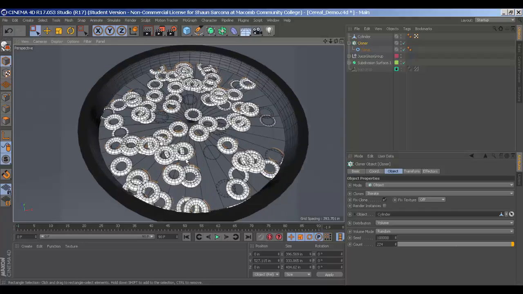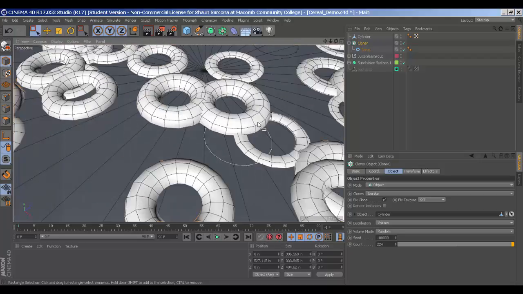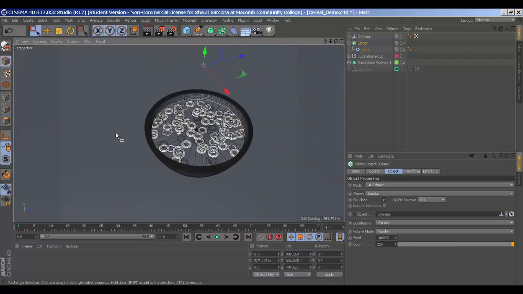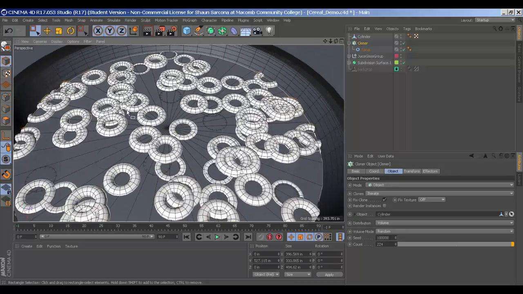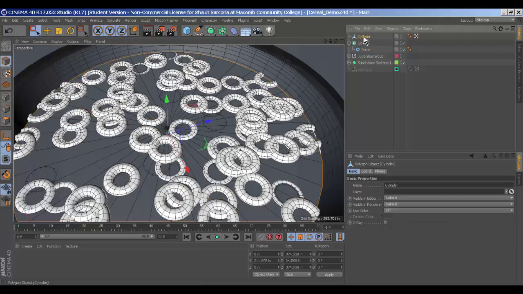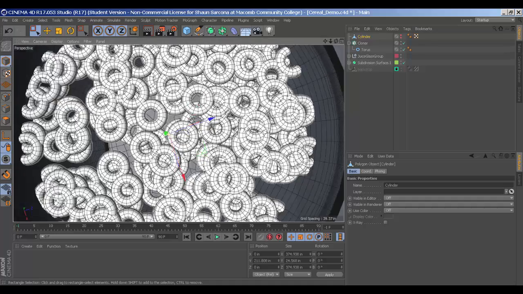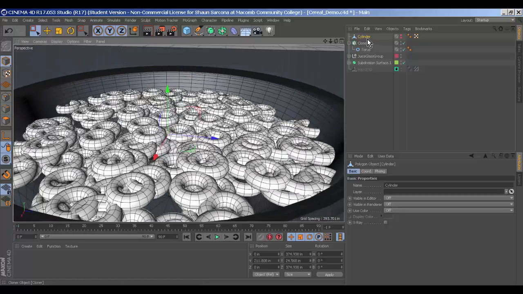Now they're intersecting. We definitely don't want that, because even though we're going to be far away from it, it's still going to look odd to see all these things intersecting. So I don't want them to be visible. I also don't need this cylinder visible right now, so I can just click the dots here and there. That way I don't need to see the cylinder, because all I want to see is this shape right here. Eventually we'll turn the cylinder back on and give it some color, or duplicate it and give it some color, and that'll be the milk.